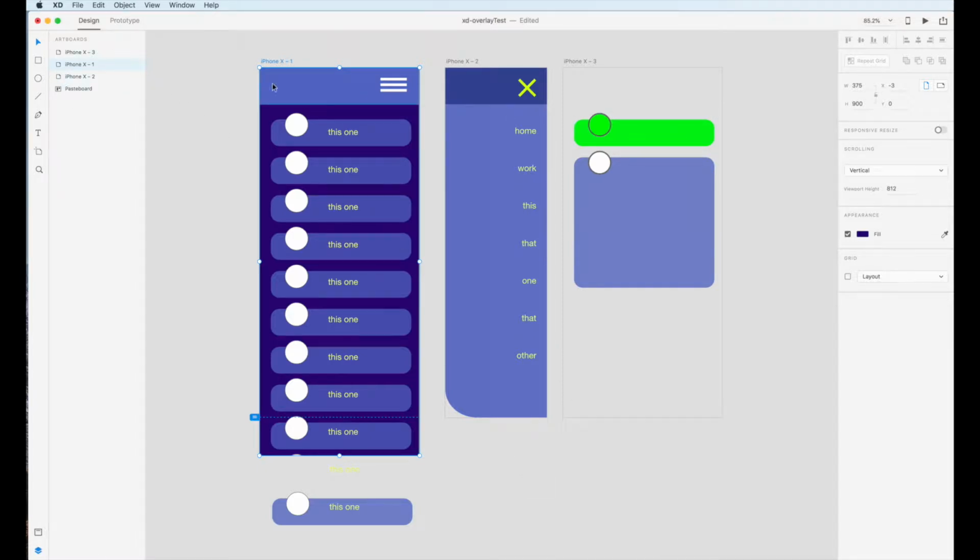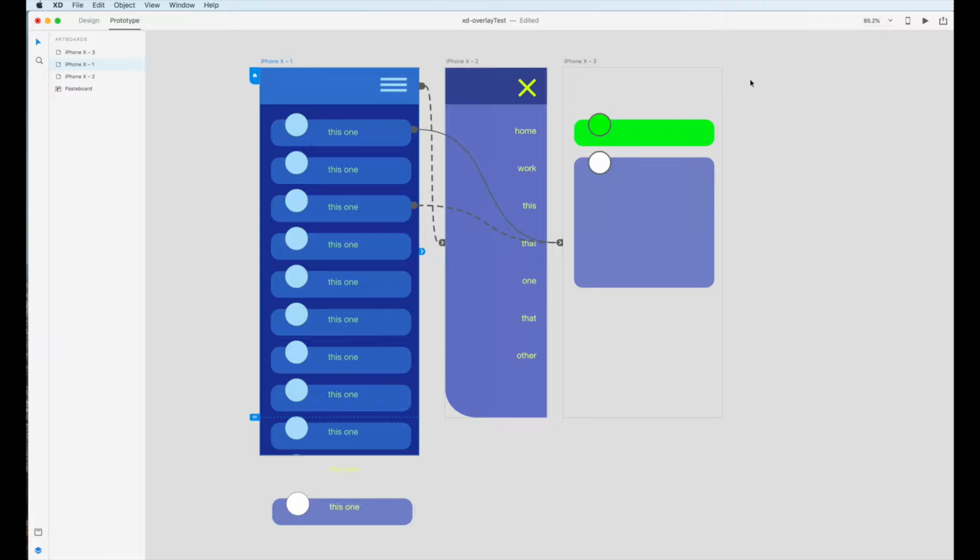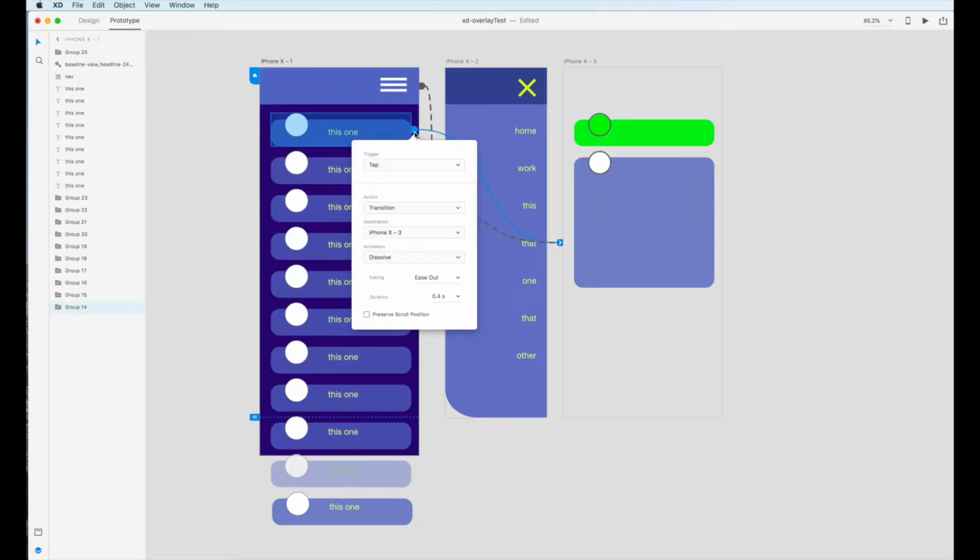So I've just got basically three boards, just iPhone 10 format. If I click from design onto prototype, you see that these prototypes have links. Now these links, essentially dotted means it's working with overlay, and just the normal link is working with a simple transition effect. So let's see if I come back onto this one. If I click on that, you can see that this is a transition. So what I might do, instead of dissolve, I might just push left for this one, but you can see the difference. So no background on this one.